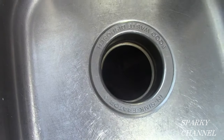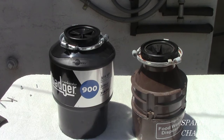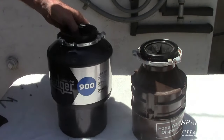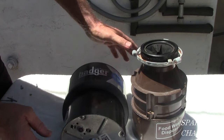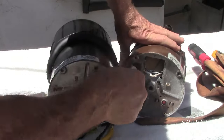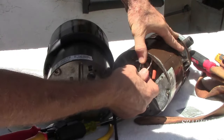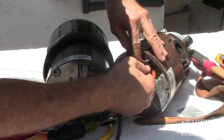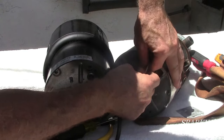Sometimes you can save the old throat piece — sometimes they're still good and it'll save you some time. This one, however, was shot. Here's our new garbage disposer on the left. We've selected the InSinkErator Badger 3/4 horsepower; the old one was also made by InSinkErator and is a very old model. I'm going to take the electrical cord from the old garbage disposal and use it on the new one. The electrical was working fine and there's no reason to throw out the cord — you have to provide your own cord with the InSinkErators.